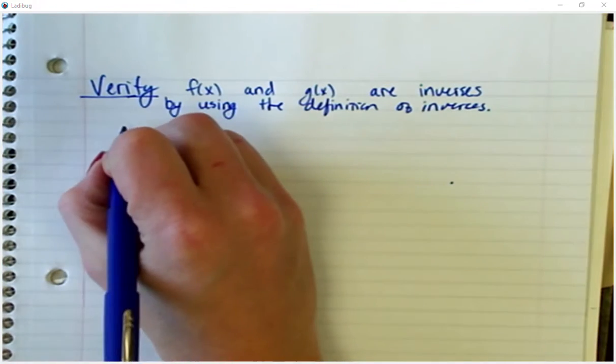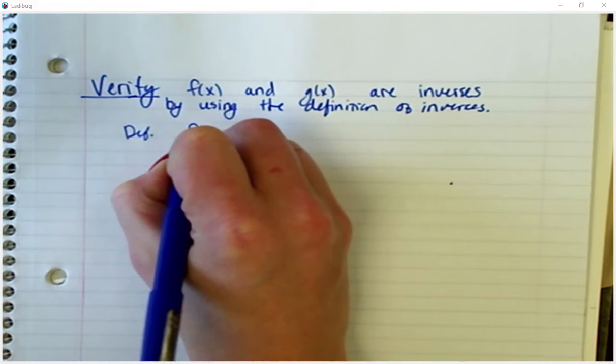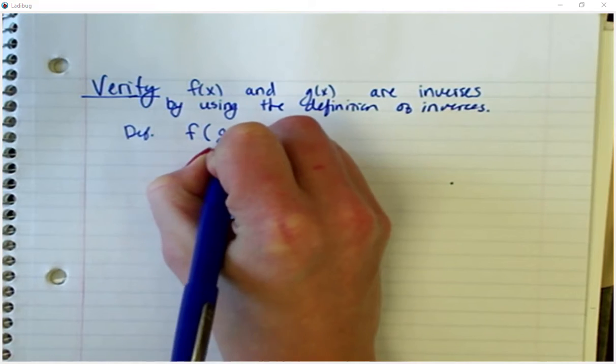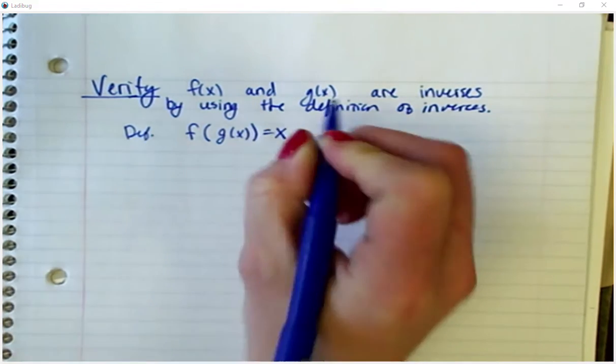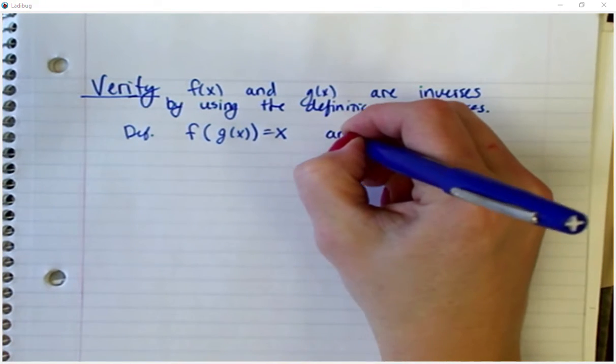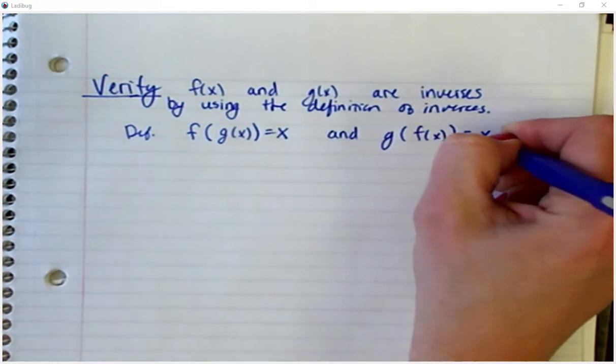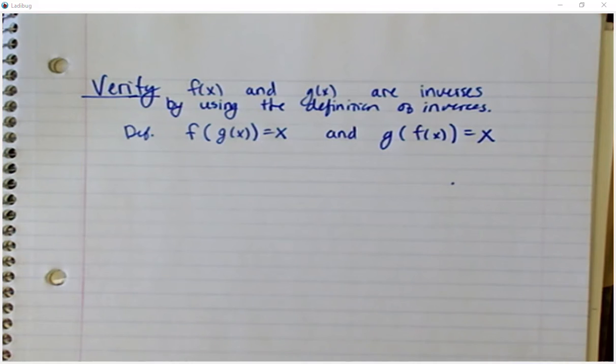Okay, so I'm going to just write down the definition. If f and g are inverses, that is true, and, right, both directions. Now, I've never seen it work one way and not the other, but it is good practice on your simplifying in order to do both. So here we go.